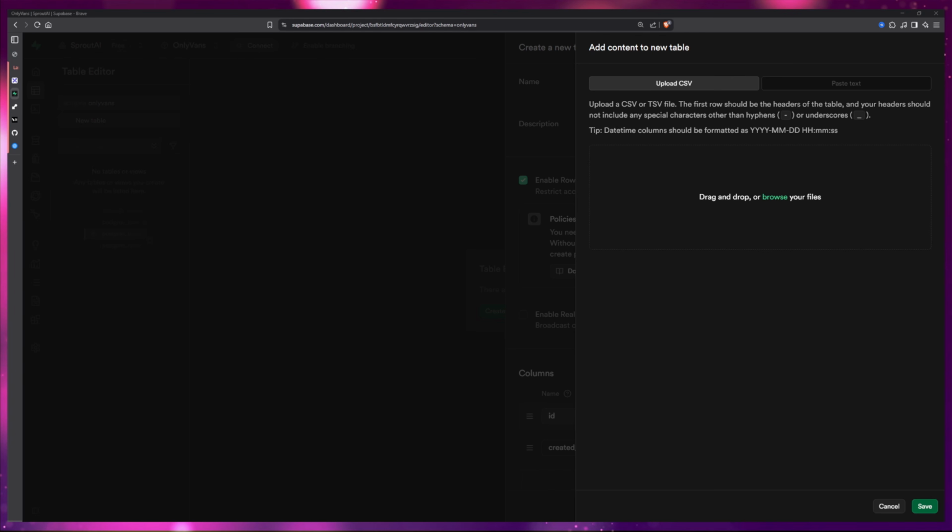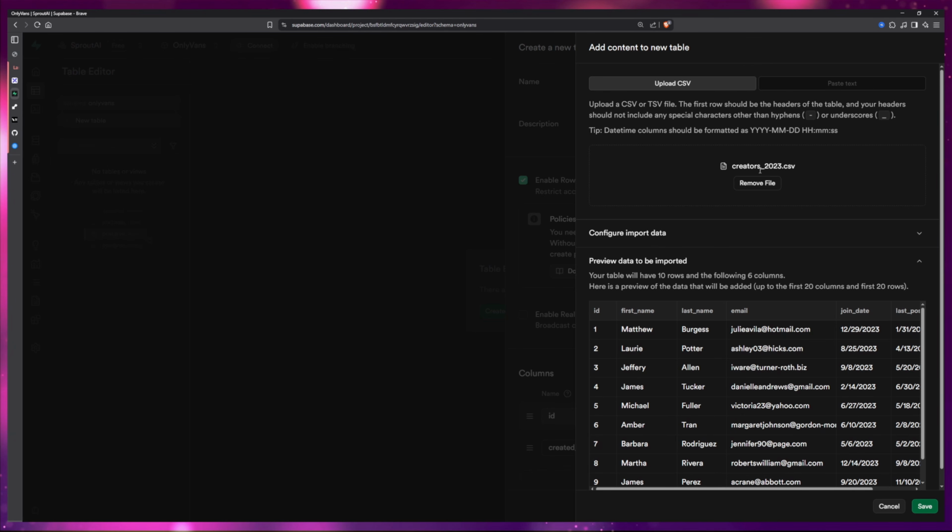So on your computer, you'll want to find the 3 data files, which are going to be in the sample data directory. You can't see this on my screen, but I'm dragging that creators file, the CSV, into this. So you can see it's the creators 2023 CSV. You can just drag and drop it there. It's going to load the data and then automatically get the column names. So it just makes it really easy.